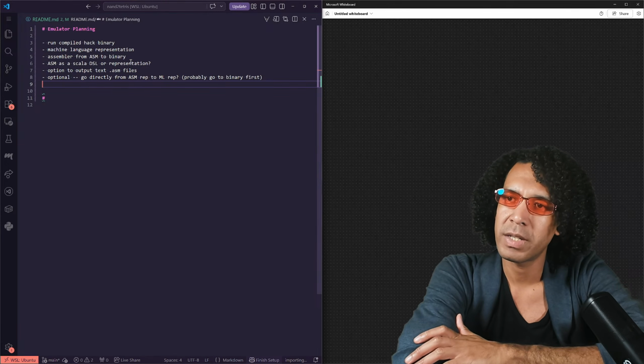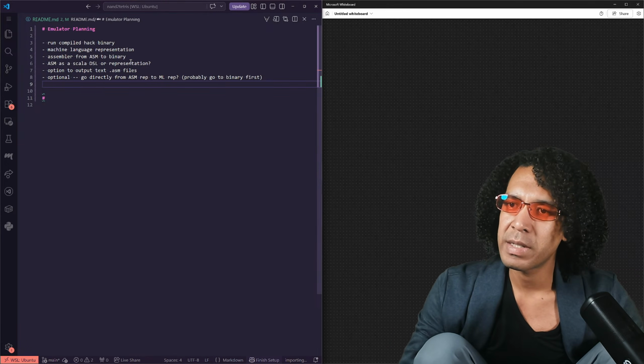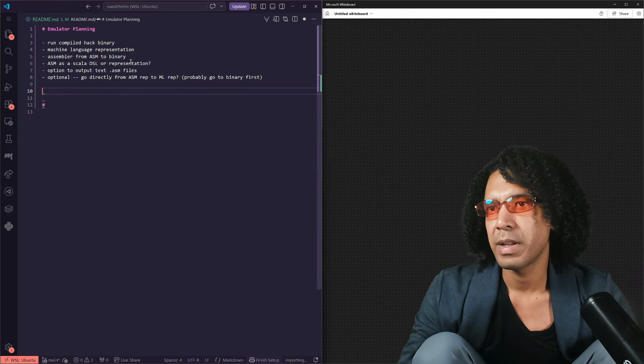And as far as what to model, there's a whole computer architecture itself.